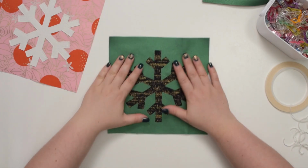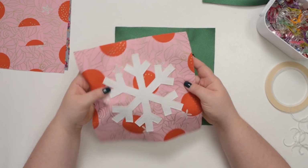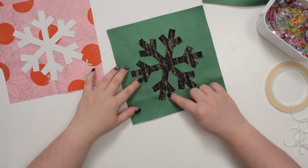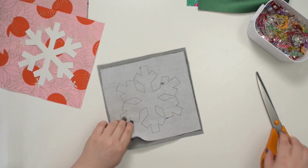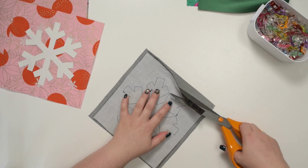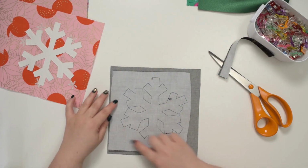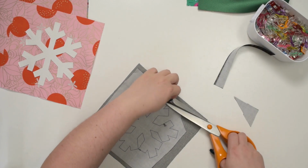So next we're going to take this to the machine, and similarly to the applique method, we are going to top stitch along the edge of the fabric. However, this time you are going to do this on the outside of the snowflake, all around the cutout. Then you can take your scissors and simply trim the backing fabric slightly, so it's not going to go inside the seam allowance to reduce the bulk. So I'm just going to trim it roughly around all sides.